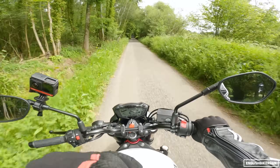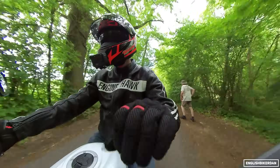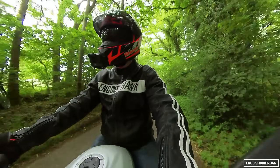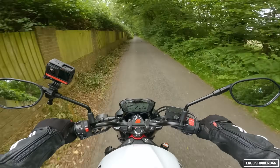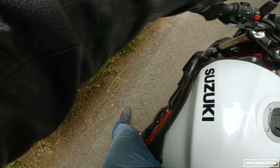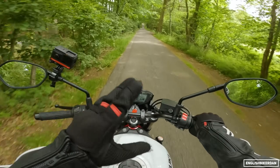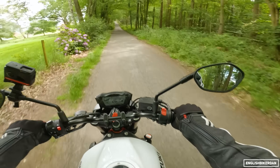Let's talk ergonomics. The first thing I noticed when jumping on this bike was just how small it feels. It's got a 785mm seat height, or 30.9 inches, and my inseam is around 29-30 inches. So yeah, I can totally flat-foot this, which is lovely. For shorter riders that's a really great thing, because when you can flat-foot it — especially doing slow-speed stuff — it adds to your confidence levels. When you come to a stop, you can put both feet down.